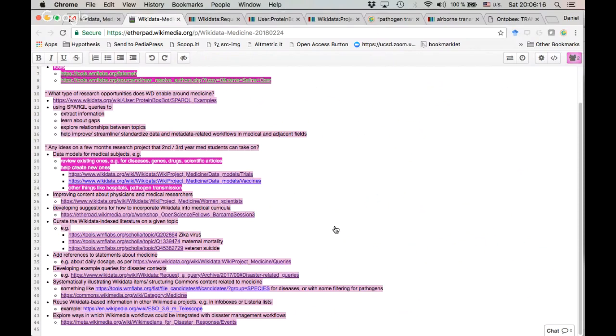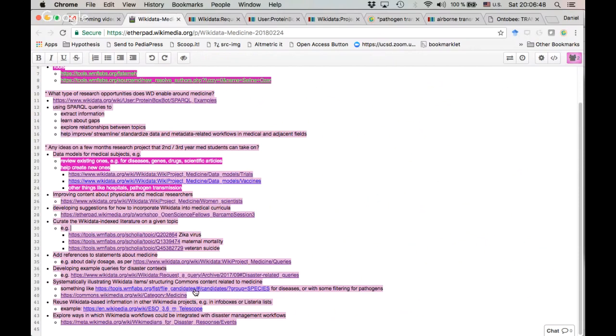Which I understand is not necessarily what medical students want to do, but they don't have to do this entirely on their own. They can work with the community. And there is the project of Structured Data on Commons going on, where they actually try to do some of that, and they have the technical expertise and they need the content expertise. So they need feedback from people who actually understand medicine as to whether certain things they're doing in terms of tagging the files on Commons with certain structured information actually makes sense in the context of that particular field.